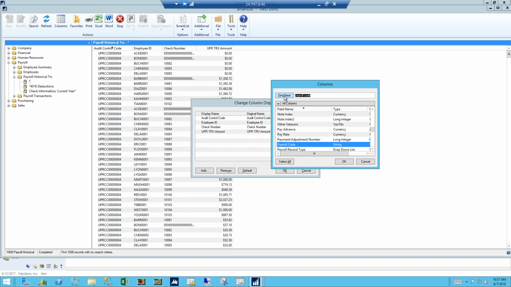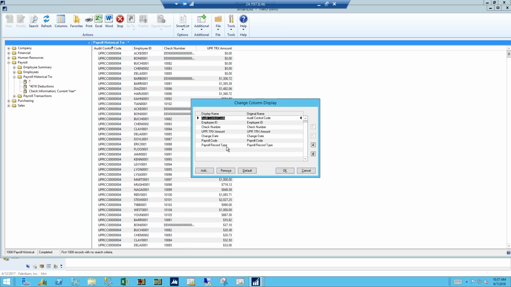I'm going to click find next, and there's my payroll code. I'm going to hold my control button down so I can select more than one. I'm going to click payroll record type. And I also want the check date, so I can filter by that check date. I'm going to hit OK, and that brings those over here.